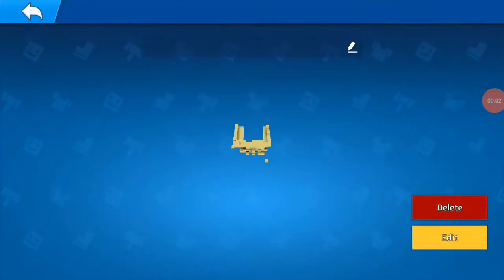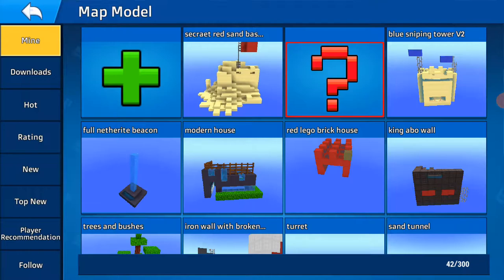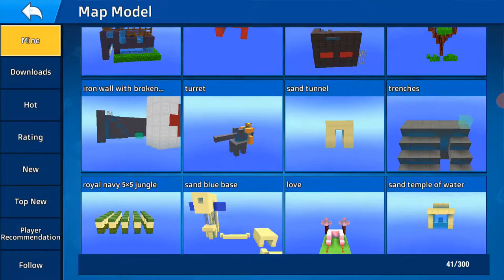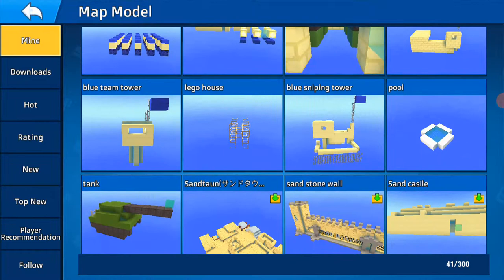Hey guys, today we'll be playing CopNRobber, and today in CopNRobber we're going to make another map model. So yeah, we're gonna try and make a few. Well, actually, should we make a new world? I mean, yeah.